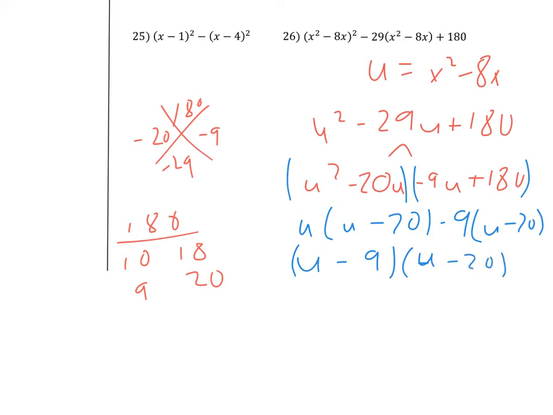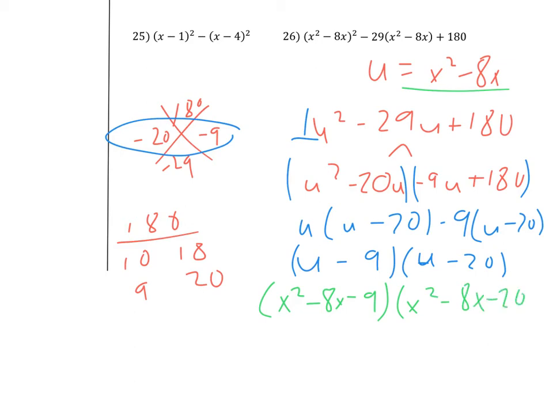Now, some of you notice that that's just the same numbers that are here. So you can actually do a shortcut. If a is 1, if you have no number out front of your leading coefficient there, then you can do a little shortcut and just make these two your numbers back here if you want. It does not work, though, if you have a different number out front, so be careful. I like to just be in the habit of doing that every time. Okay, so we're not done yet. We need to plug back in our u, which is x squared minus 8x minus 9.